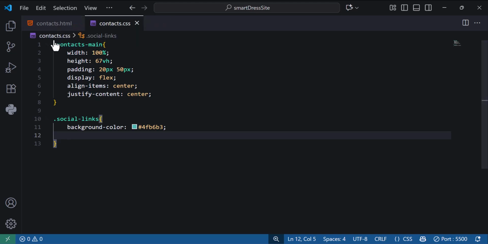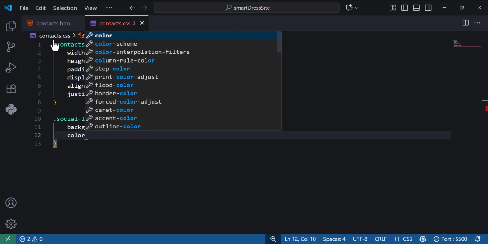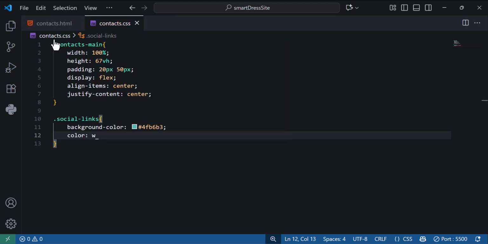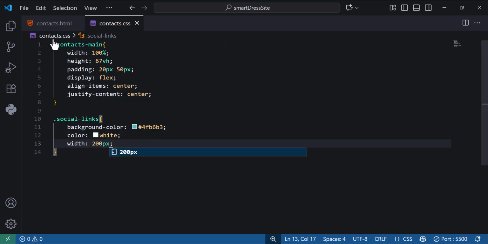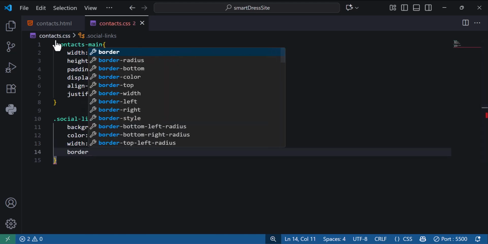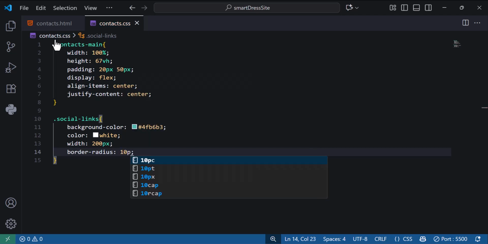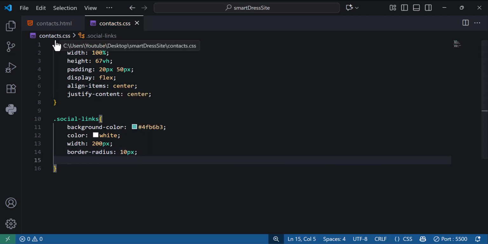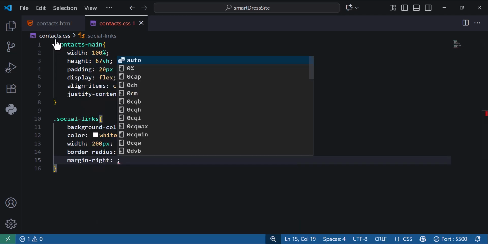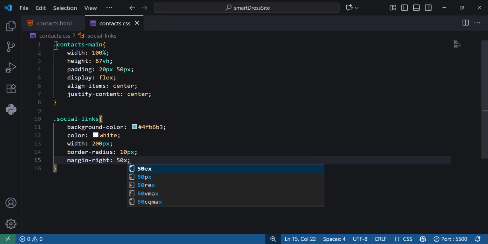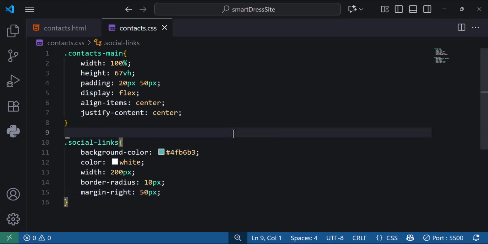And then you can say color, and we will say white, and then we will say width, let's say 200 px, and then border dash radius, I'm going to say 10 px, and then I'm going to say margin dash right, I'll say 50 px. So this is what we have right now.